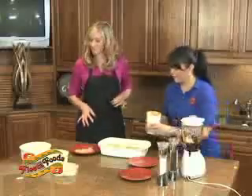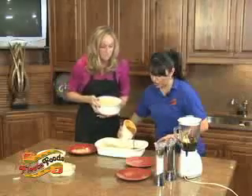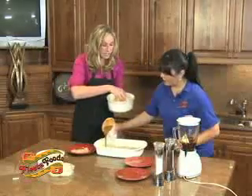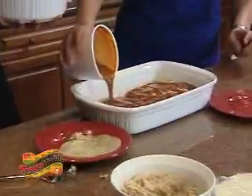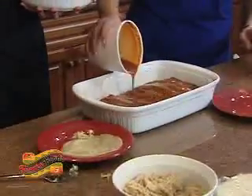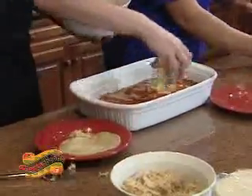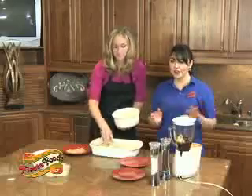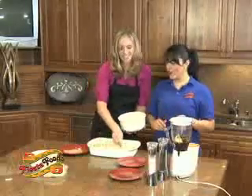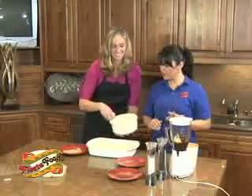We have the sauce already here. You're going to help me put the cheese on top of it. Do I just sprinkle the cheese? Yes. So you just douse them and drown them all in the sauce. And you're going to put as much cheese as you want — you can use a lot of cheese if you're a cheese eater, or if you don't like that much, you can use just a little bit.